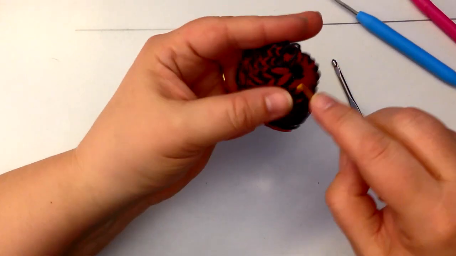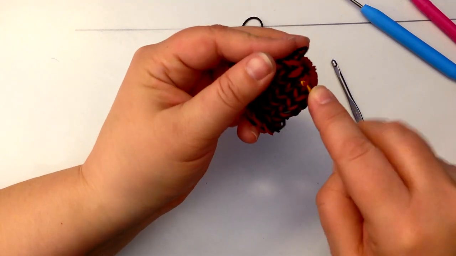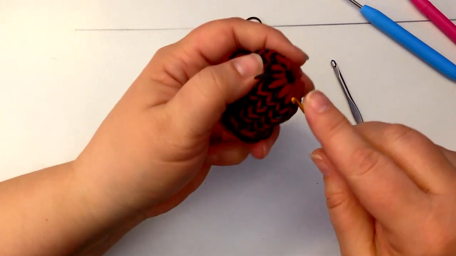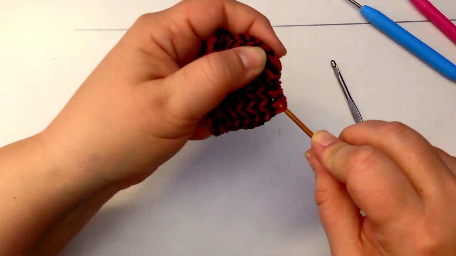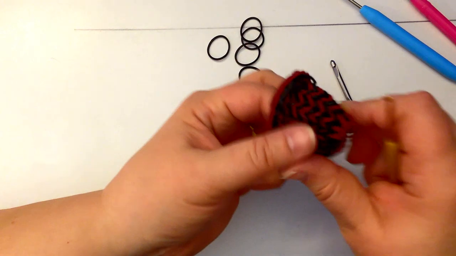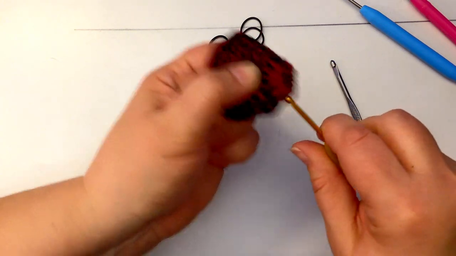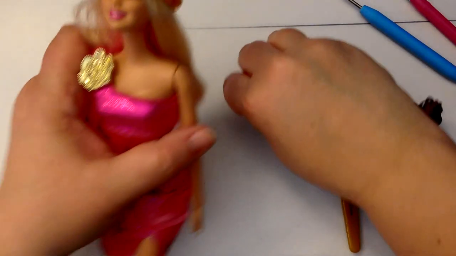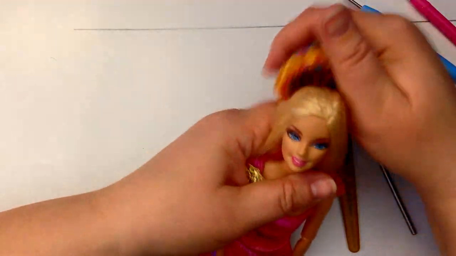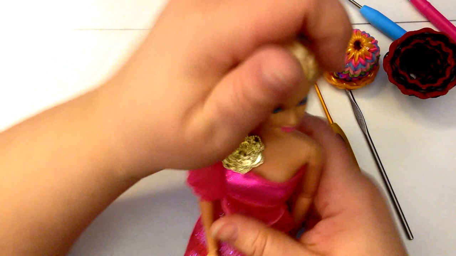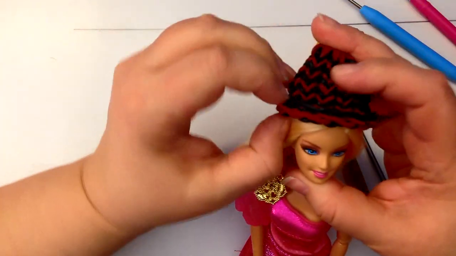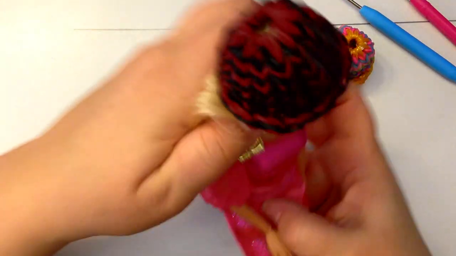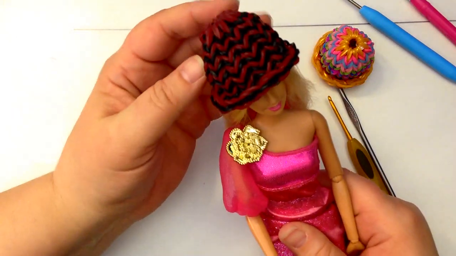But it also works for a hat. To hide your tie off band, just grab your hook and go through some of these loops, grab the tie off band, and hide it under these. As a Barbie hat it works just as well. Come here, Barbie. Let's take this one off. Sorry, I didn't color coordinate it very well. Grab her little head, pop her hat on, and there we go. A nice winter hat for Barbie.